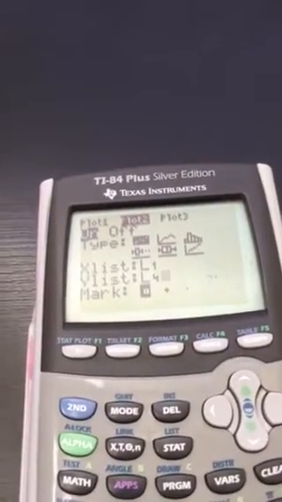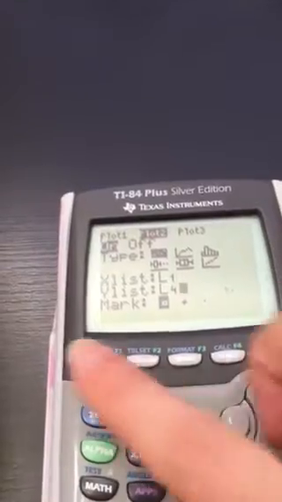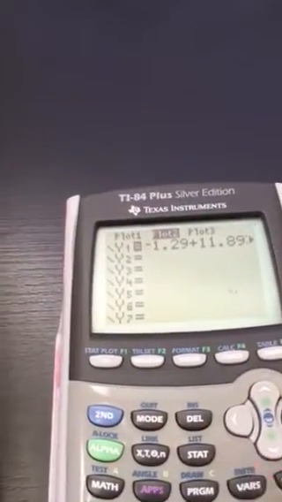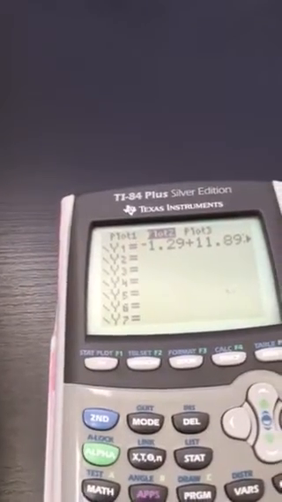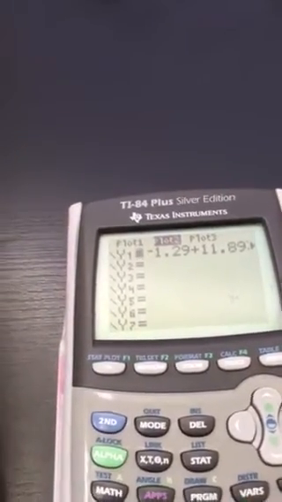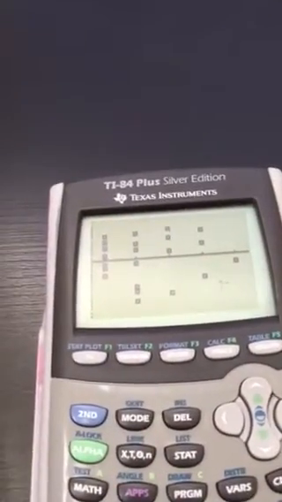The other thing we need to do is turn off our line. We still have our line graphing, so we need to go to y equals, and I don't know if you've ever known you could do this before, but go over to the equals and deselect it so that you won't see it. Hit zoom 9, and there is your residual plot. Let's check it.